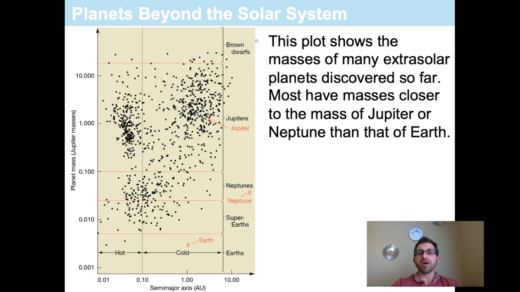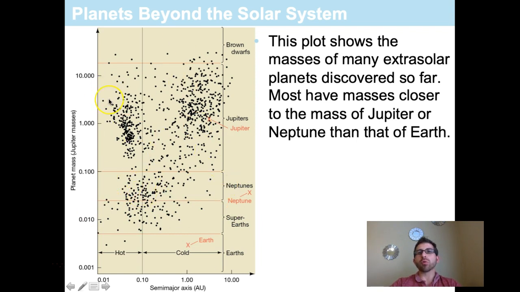And finally, this is a plot of the masses of planets. Once again, here's the Earth for scale and comparison. So this is semi-major axis, and this is planet mass in terms of Jupiter masses. Notice Jupiter is right here on this chart, and you'll see here's a patch of Jupiter like normal gas giants, and then there's a patch of Jupiter like, but much closer, hot Jupiters. Hot versus cold. So here we've got the Earth-like planets. We've got 1, 2 of them, but they're very hot. We've got super Earths. Here's many super Earths, Neptunes, and Jupiters.